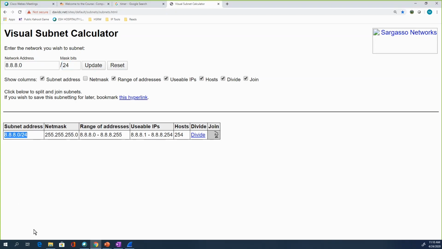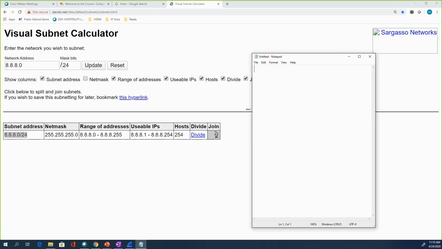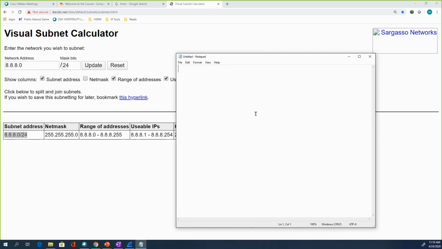Let me present it in a different form so that you understand it. So we have the network address, or subnet address.